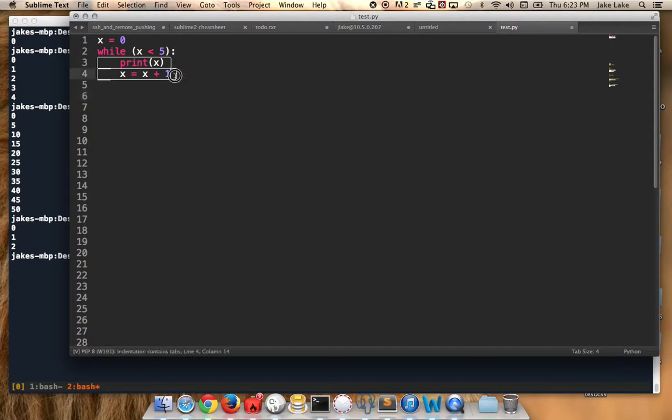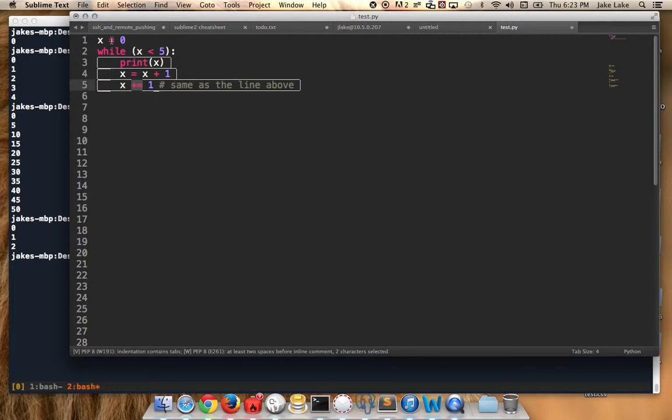Before we move on, I want to show you a quick shorthand. So x equals x plus 1 can also be written in most languages like this, x plus plus, and it just means add 1 to myself. In Python, that's written in this manner, and it just says x, add 1 to myself.